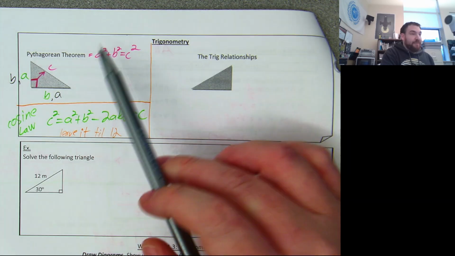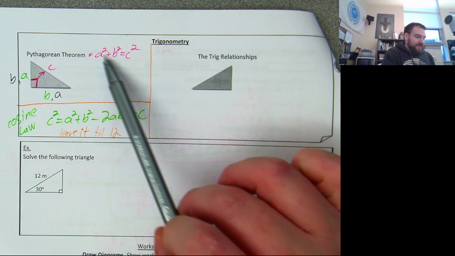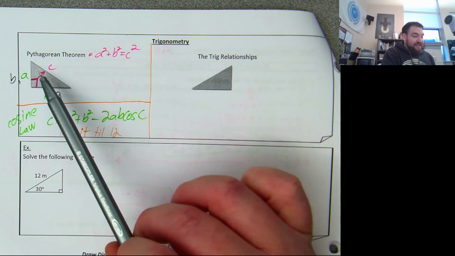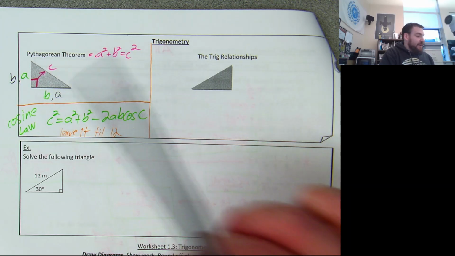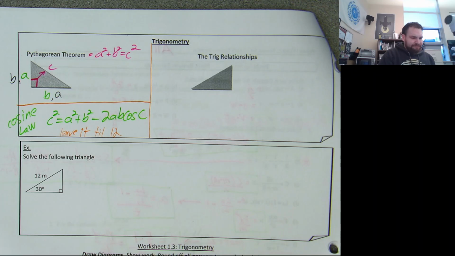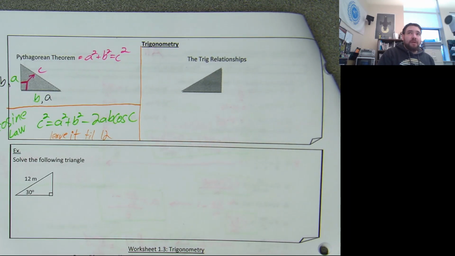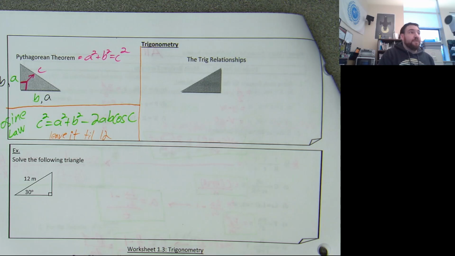The Pythagorean theorem, though, we will need: a squared plus b squared equals c squared, where c is always the length of the hypotenuse, and we'll use that here in a second. Then we've got your trig relationships. Some of you would have been exposed to them in Math 9. You should have been exposed to them in Math 10, unless you had me, and then it was that snow week when I was going to do it, and we lost the whole week due to snow. So if you had me for Math 10, you didn't see it.